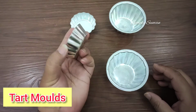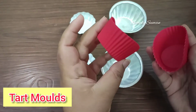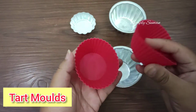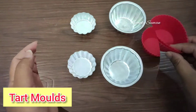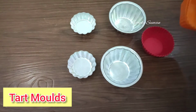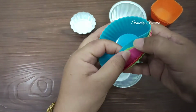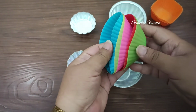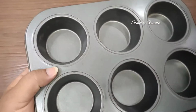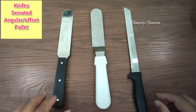These are the tart molds. You can make chocolate tarts or different kinds of tarts, and you can make even muffins and cupcakes also in these silicone ones, and in the aluminum ones also. These also come in different sizes and shapes. So if you want to buy them, you can buy a round size, which is very easy to use. And if you want to bake frequently, you can buy any kind of those. And this is the cupcake tray.